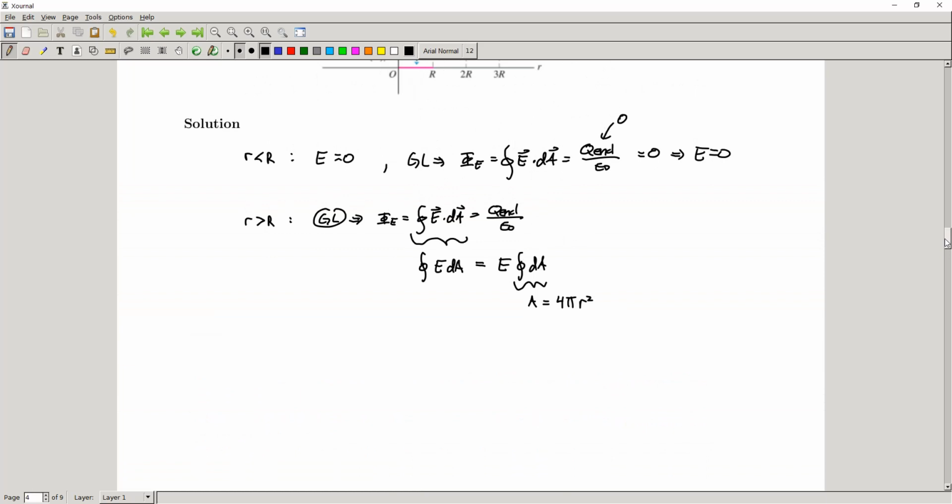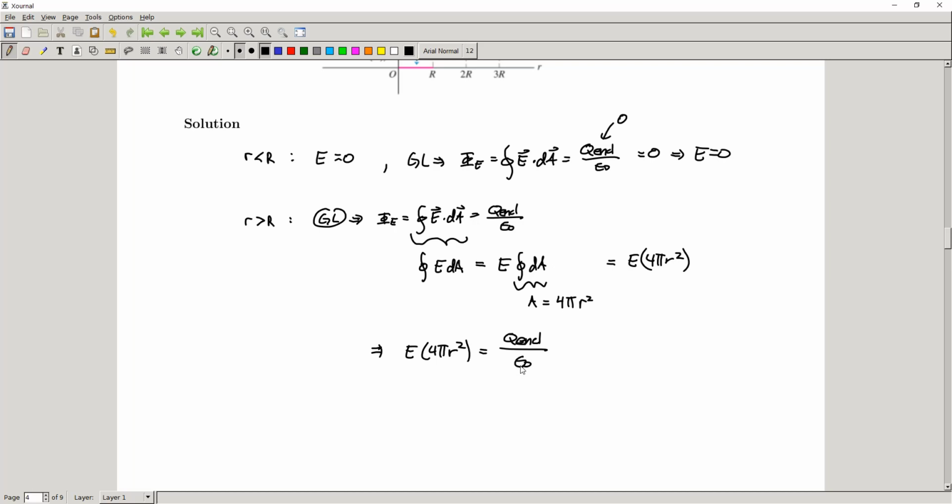Well, I'm going to take this term from the integral, which ended up being E, maybe I should rewrite it here. So this ends up being E 4 pi r squared, right? And this is just our area. So I'm going to take this term and equate it to the right-hand term over here. So we really end up with E 4 pi r squared is equal to Q enclosed over our vacuum permittivity, right?